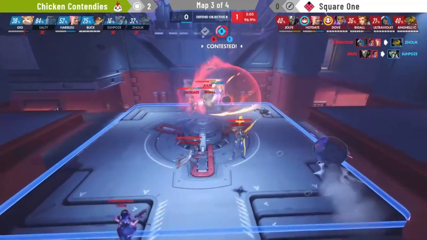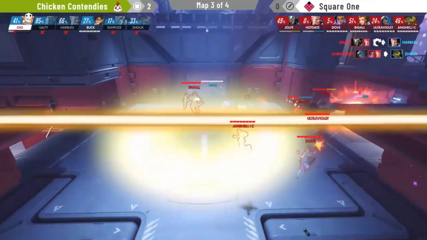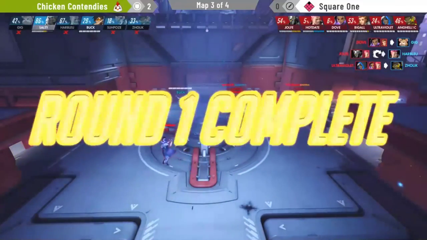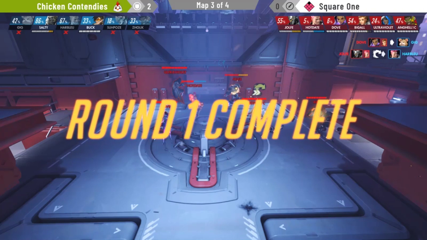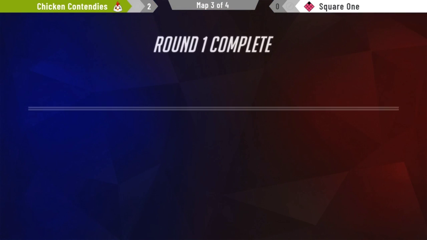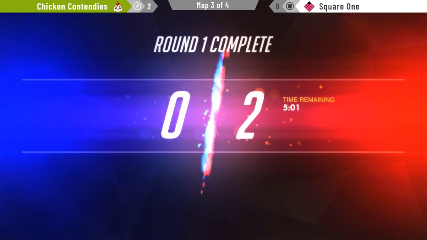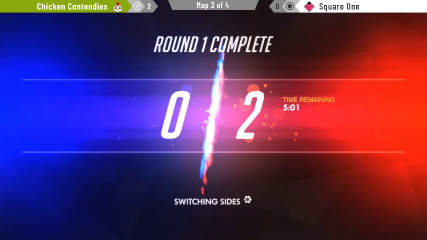Someone tell me how this stall is going on still. Someone tell me how, because Square One should have closed this out about a minute ago, and finally they get the job done. I mean, yes, they don't have as much instant kill potential because they aren't running the Zen. They can't rip down the Hammond as quickly. They can't rip down the Winston as quickly as well.